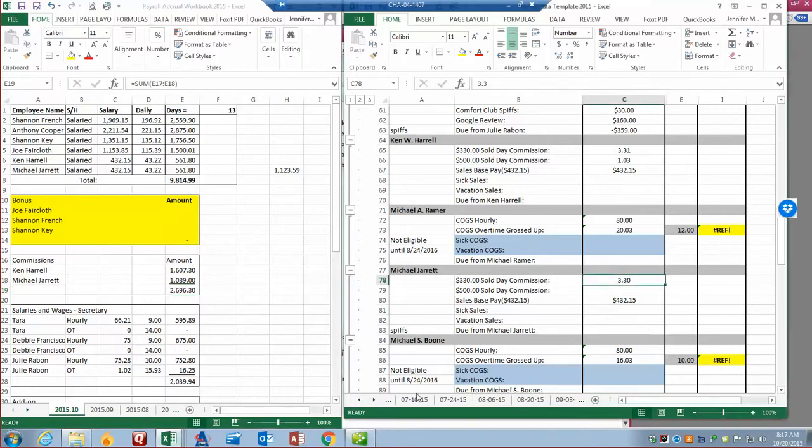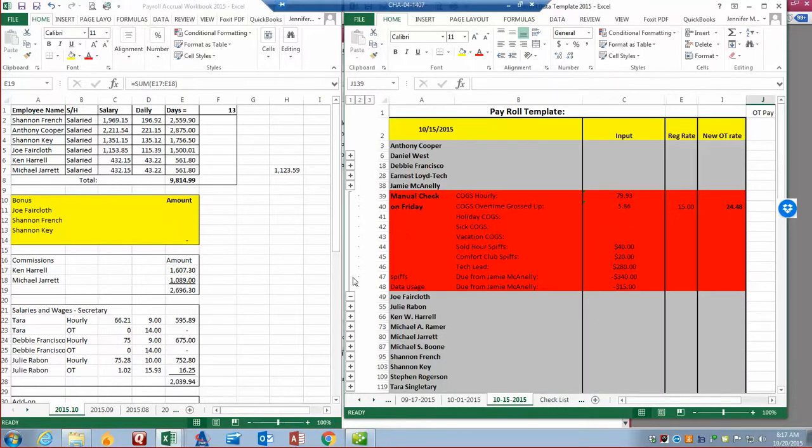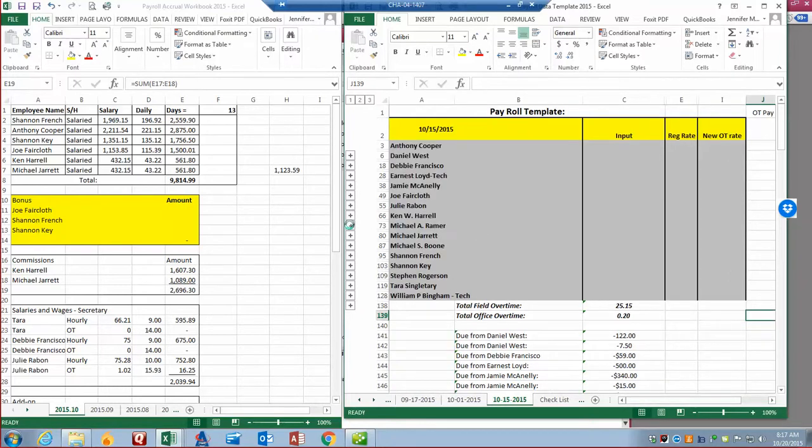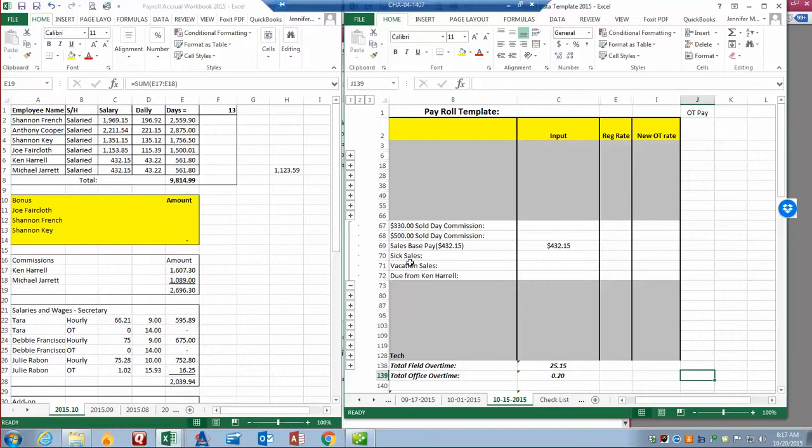Let's look back over here at this spreadsheet. 10/15. So this is the next pay period. And Ken was on vacation, and he forgot to turn in his commissions before he went on vacation, and I could not get him on the phone or over email, so I didn't pay Ken any commissions this last pay period because he didn't turn anything in. So this part of his salary, his base pay, is already calculated up here in our 13 days. It divided his salary and added those 3 days in there. So we don't have to worry about anything for Ken.